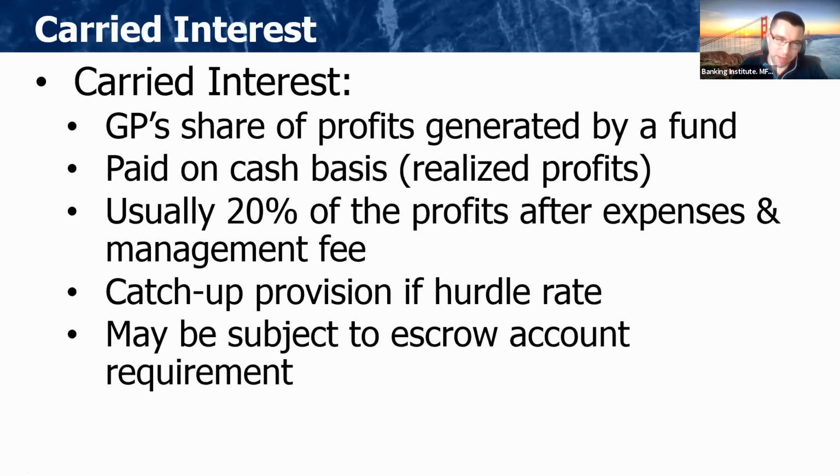So it's tricky. It might not be that obvious at the start, but if you put the math together in an Excel spreadsheet, you will see that the difference might be quite substantial. There is a so-called catch-up provision if there is a hurdle rate. If we consider a late-stage venture fund or a private equity fund with a buyout strategy, once the hurdle rate is beaten, all the next dollars are paid to the general partner up to some point in time, after which the split continues.